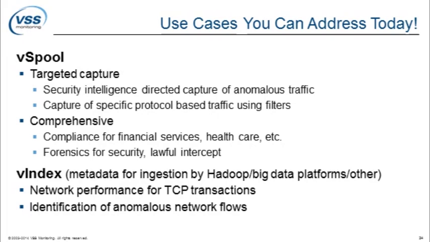Okay, so we're going to talk about a couple of use cases using vSpool, which I've already introduced, related to security and compliance. But before we do that, I'm going to quickly introduce another upcoming feature in our NPBs, which is vIndex. vIndex is a feature for generating metadata. The NPB layer directly generates metadata, which is FTP'd in a text-based format to a storage server of your choice. Using vIndex, you can extract the L2, L3, L4 headers of your network packets, in an open format so they can be analyzed in Hadoop. Having said that, let's look at some of the individual use cases.